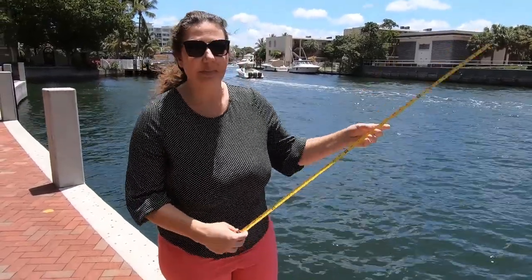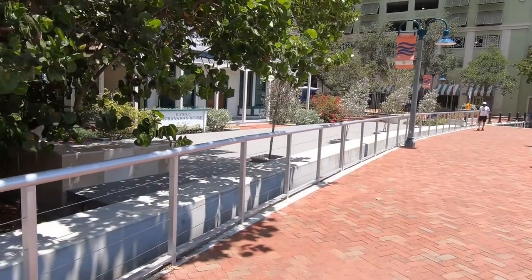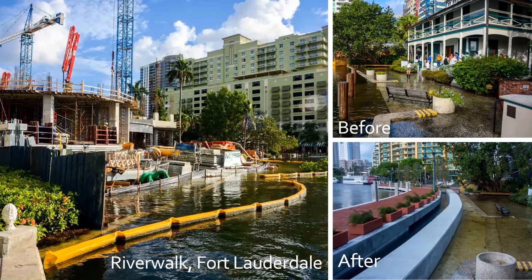If there's a storm or high winds and more water is moving into the intercoastal and into this river and being pushed up against the walls, we actually get overtopping over this wall, and you'll get some water into the street. That's requiring us to adapt. We have moved over to where the new seawall is along River Walk, where they've already started adaptation to sea level rise. We're actually 20 inches higher above the water than we were at the previous point. This is one of the oldest landmarks in downtown Fort Lauderdale, the Stranahan House, and they have had to adapt to sea level rise because they were already experiencing high tide flooding.